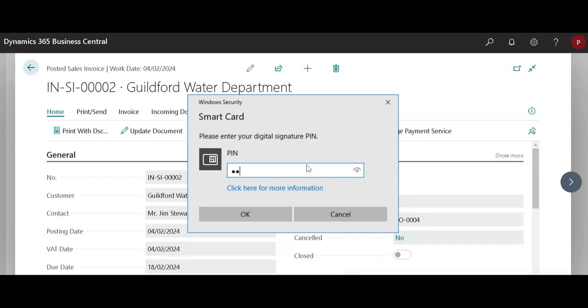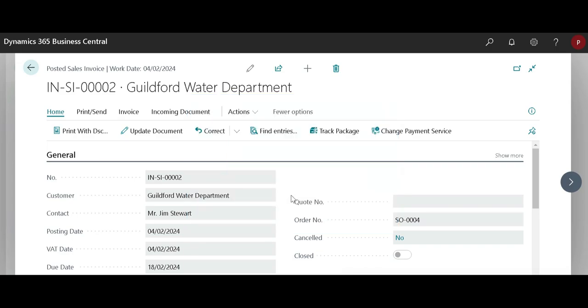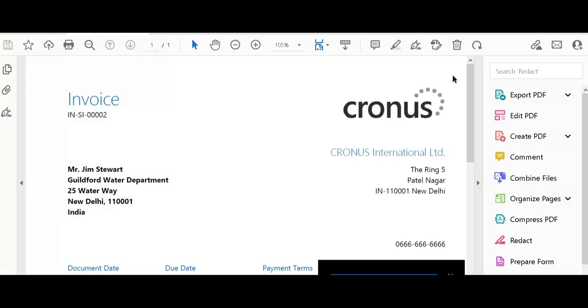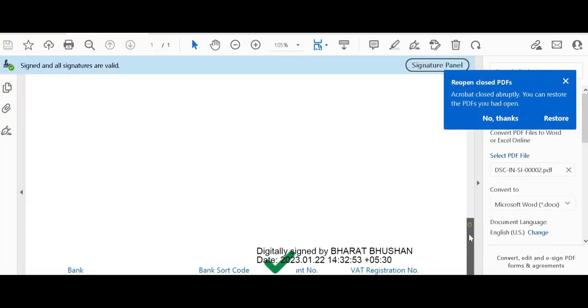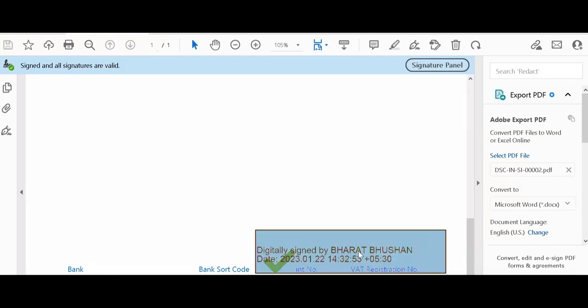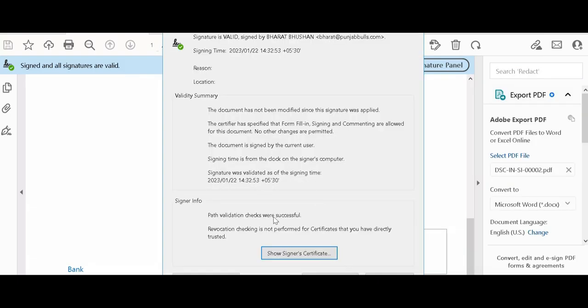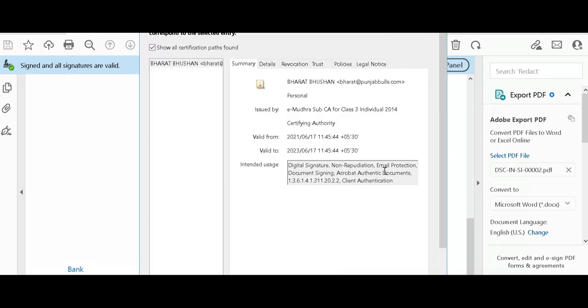And you have to give your ID and your password of the DSC. The system will automatically do the rest; this is all standard. So you can see at the end, your signs are digitally signed, and you can even verify it by clicking on this digital signature. It will show you the certificate. So this is how we have simplified it, and this is available out of the box.